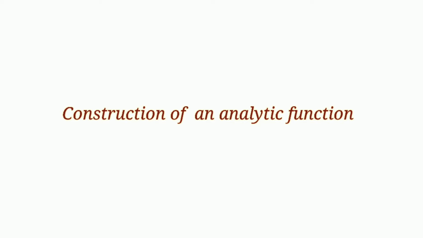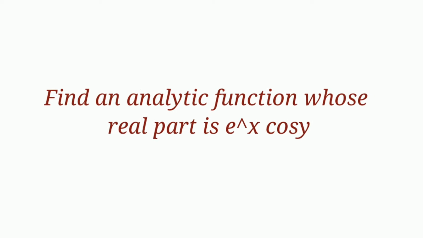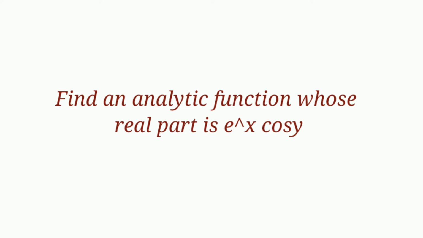Let me illustrate a few problems how to construct an analytic function by Milne-Thomson method. Consider the question. Find an analytic function whose real part is e raised to x cos y. See, in the question, the method is not mentioned. Only u is given. We have to find the analytic function. Really, there are two methods. If you find its harmonic conjugate v and take u plus iv, we will get the required analytic function. Another method is by Milne-Thomson method. Among these two methods, Milne-Thomson method is the easiest method.